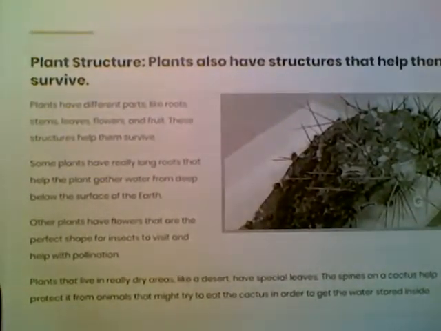The newer part is when we talk about plants, and that's this one. Plants have different parts too: the root, stems, leaves, flowers, and fruit. You knew about those. That's not new, but some plants have big roots. Some have long roots that help them get water from deep in the earth. Some don't need that because the water is more abundant, so plants adapt to that.